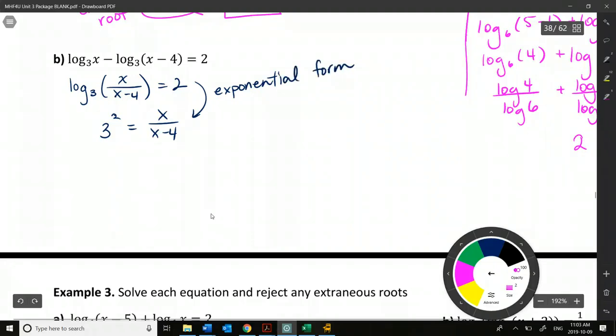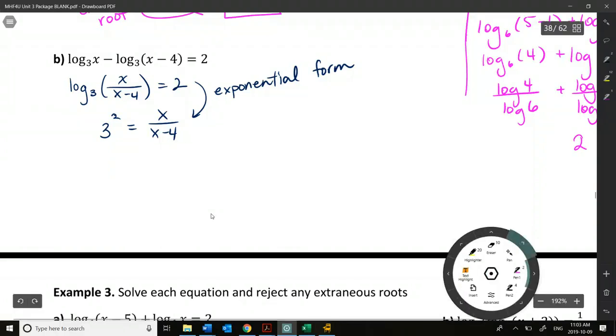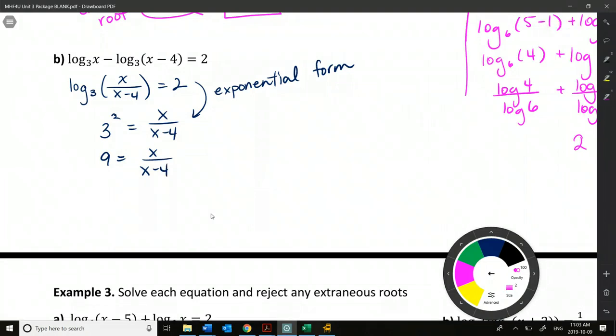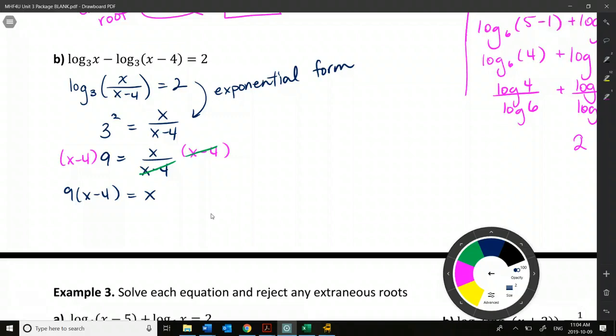Okay, now I'm going to use that idea to multiply up the x minus 4. That's actually a really great suggestion. So we know that this is equal to 9. And I'm going to multiply up that x minus 4 because I can't really solve for x's when they're in denominators like that, so that's a bit of a problem. We're going to multiply that up and out. And I think we know how to solve something like this, right? I'm just going to expand the expression on the left. We'll get x's to one side, constants to the other, and then just get x by itself.